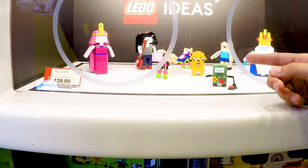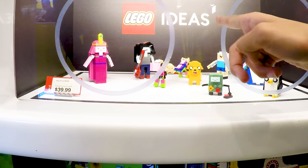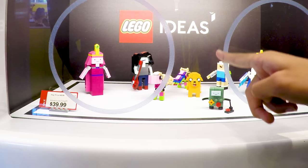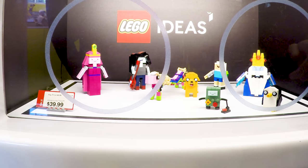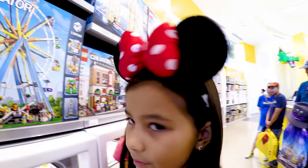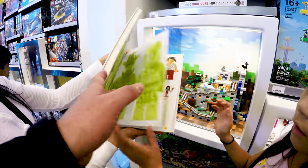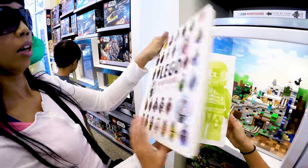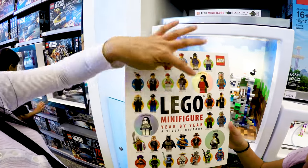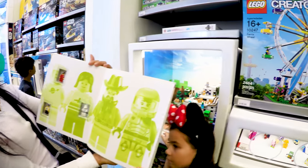The girls like Adventure Time — Beemo, Penguin, Finn, Jake, Marceline, and then Princess Bubblegum. Jake's wife — I think it's Rainbow. Princess Bubblegum — yeah, her hair is made out of bubblegum. Comes with some of the minifigures right here. Year by year — that's a book to get. What's it cost? $30? 40 bucks.